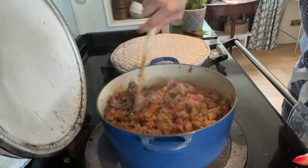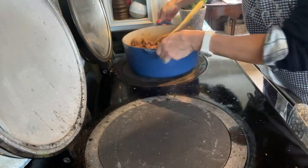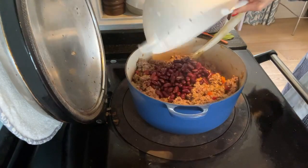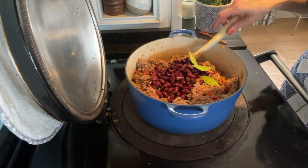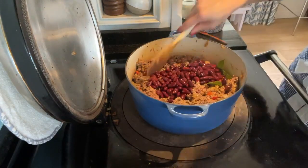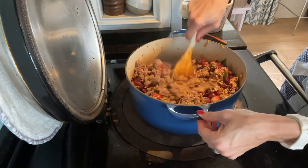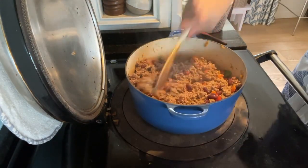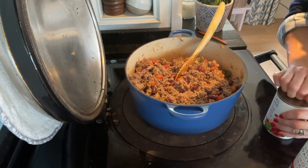Give it a final stir through, and I'm just going to reduce the temperature to add in the final bits. So in go the kidney beans, a few bay leaves, 150ml of red wine. You can use stock instead of red wine if you prefer. The red wine just adds a richness, which I think is really lovely. Two tins of chopped tomatoes.